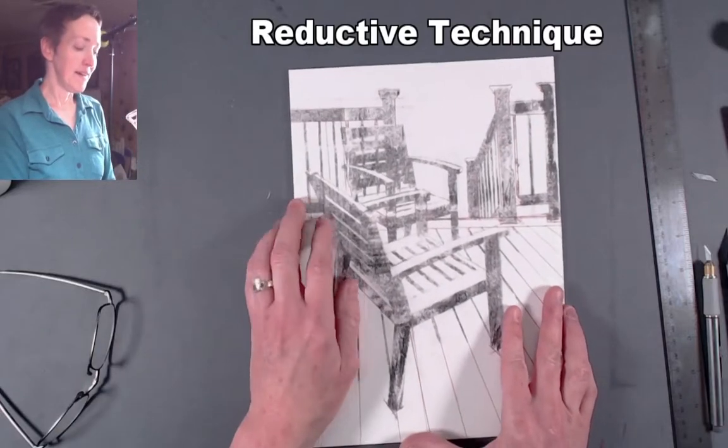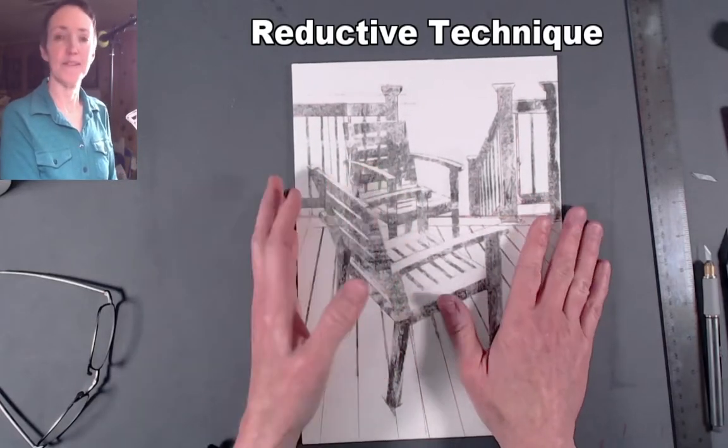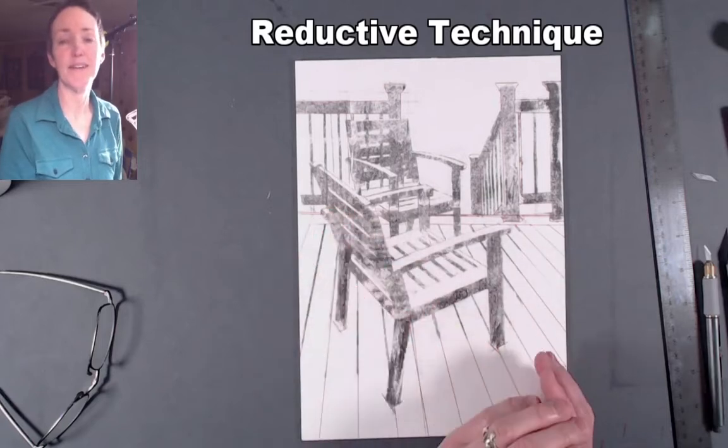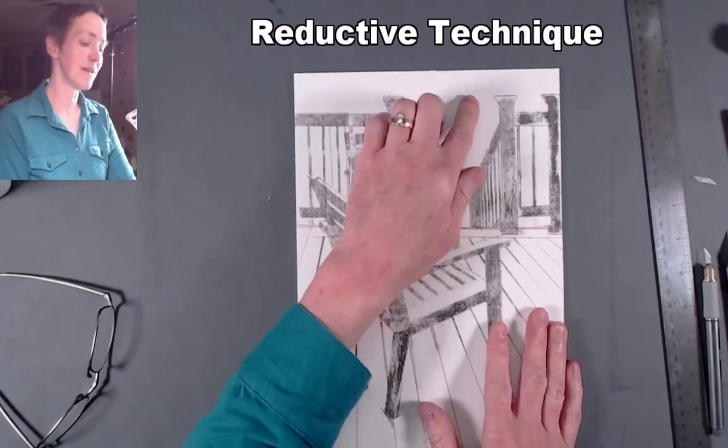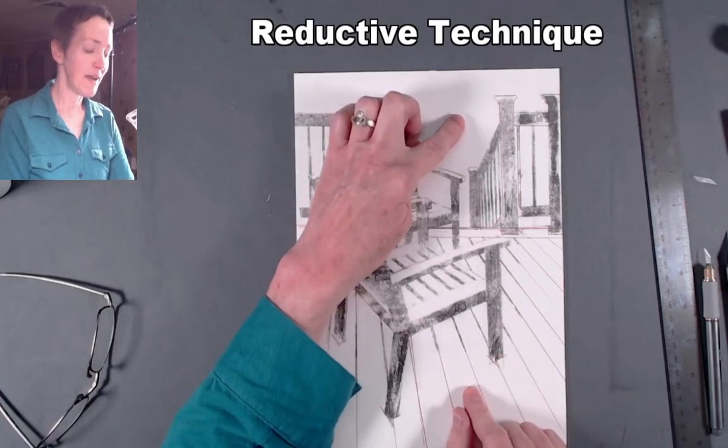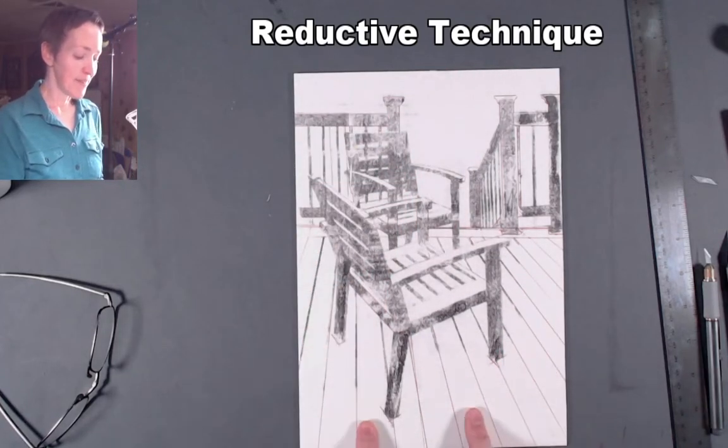Now we're going to be starting with the piece of mat board and removing the areas that we don't want to be inked up. And in this case there's a lot of the plate that's going to get cut away. I'm debating still about this area.